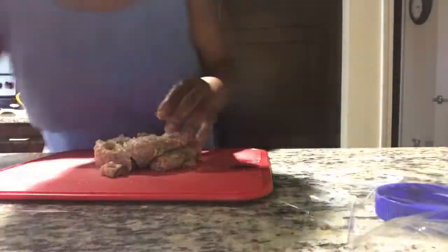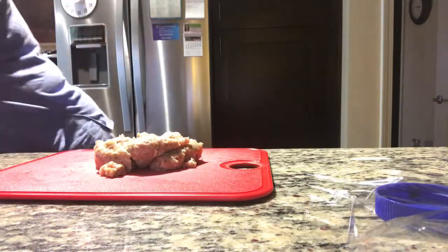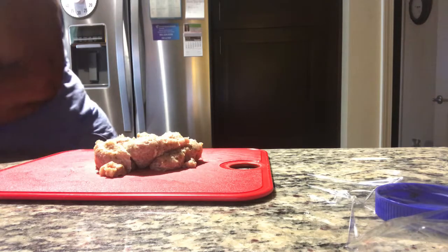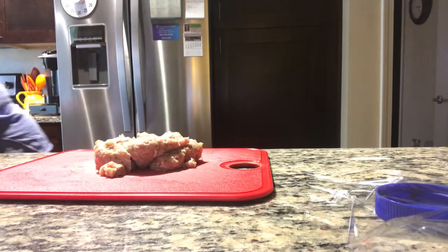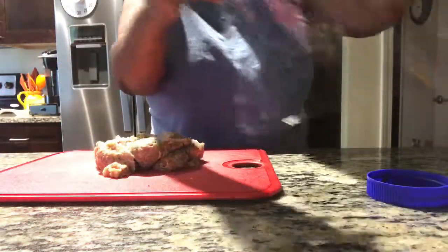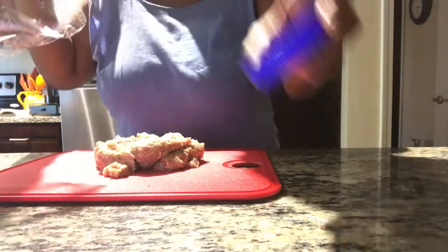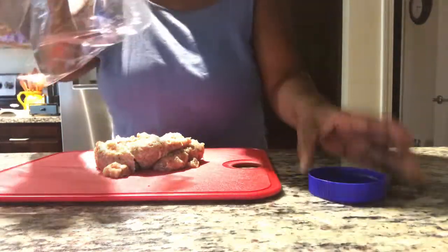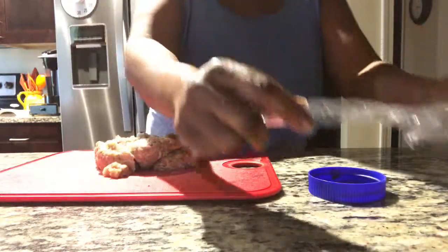And what you want to do to form your patties, remember, so they'll all be the same size, you want to make sure that you have just a little bit of water so you can form them. Also, I'm getting ready to form my patties, and again, I have this ceramic wrap, and then you just use a peanut butter jar lid.